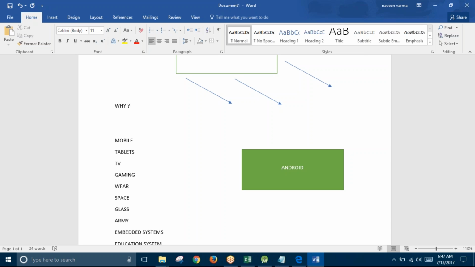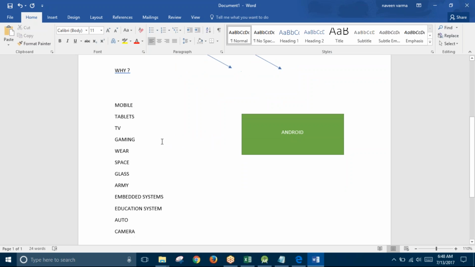As you start your career by learning mobile phone and tab development, no matter which field you are from or what interest you carry, you can shift to the particular field based on your interest.